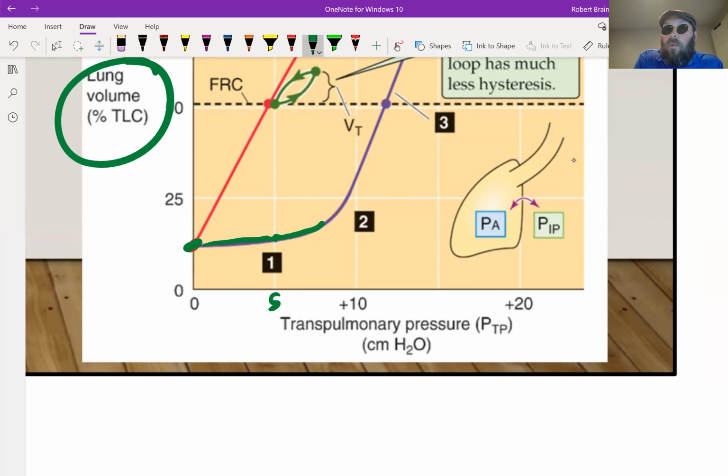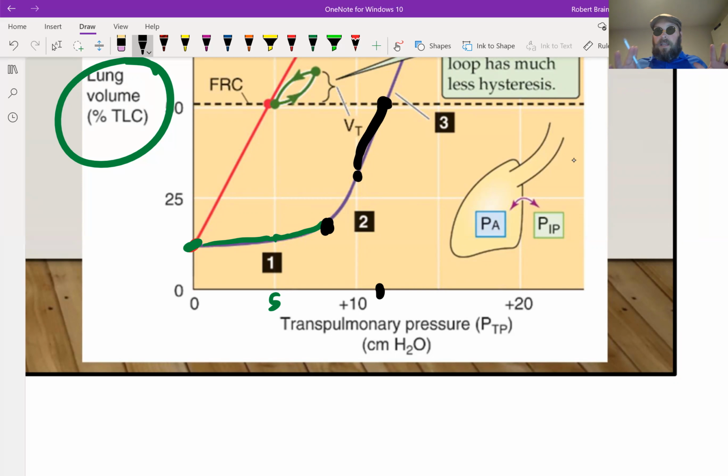We start to see a change, but that slope is actually becoming more steep, okay? Do you see that? If we look at just from 7 to 10 on the x-axis for the transpulmonary pressure, we see a very large increase. But when we went from 0 to 7, there was really no increase at all, or minuscule at best. And so if we go from 0 up to about 12, where that black dot is, we see that we shoot up to a normal level, which is FRC, okay?